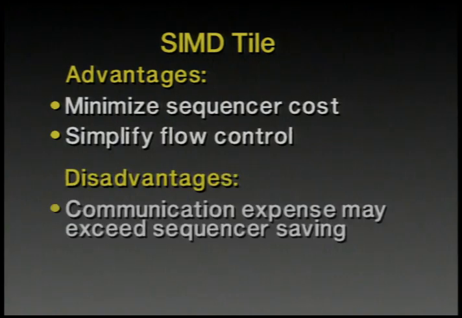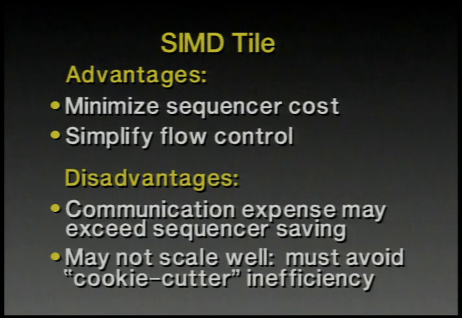What are the problems? Well, it may very well turn out that the cost of distributing the control from the one sequencer to all of the data paths is greater than the cost of just providing a separate sequencer for each data path. This happens for a couple reasons. One is that the algorithms being implemented at the per pixel level are very simple, so the cost of a sequencer is very low. And the other problem is we would like, just as we talked about being able to do expansion, have expandability in our parallel systems for vertexes, it's nice with pixels as well. And it may well be that that expansion goes from one board to another. And again, if it goes from one board to another, the cost of distributing the communication can be substantial.